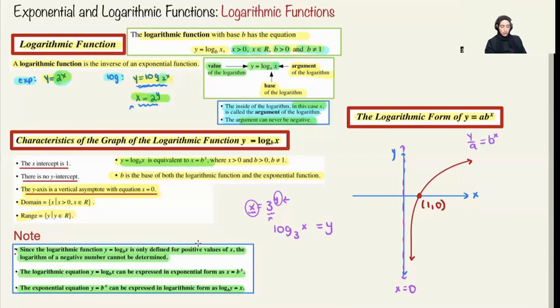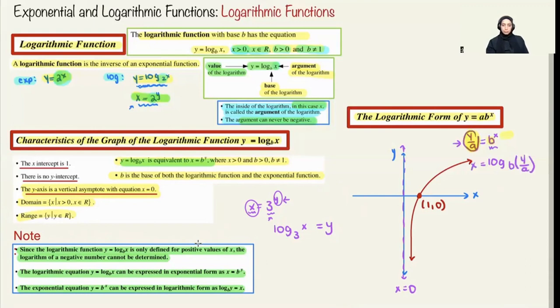And then if I wanted to change this exponential form to a logarithmic form, then again, I'd say log of the same base of the other side, which is my argument, y over a is equal to that exponent x, okay? And so it's the same idea. You're just saying that over here, I take this a to the other side like this, and now this becomes my argument, and I go log base b of this argument, which is the other side, is going to equal the exponent, okay?